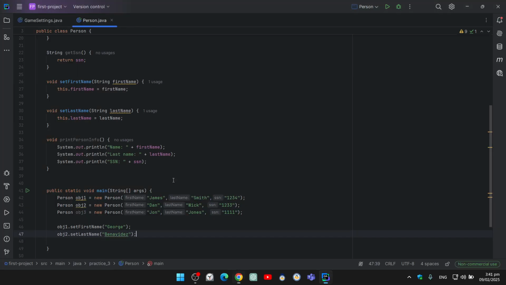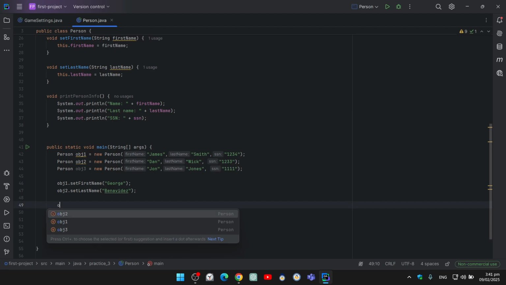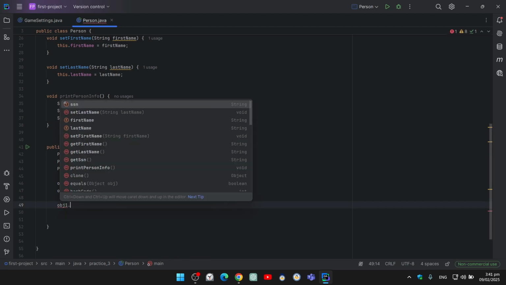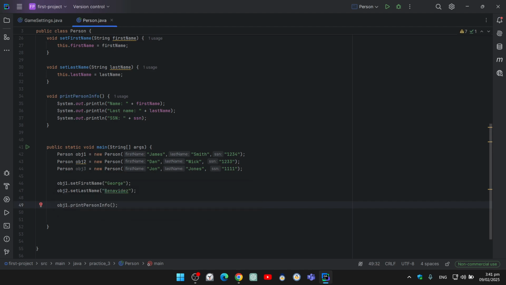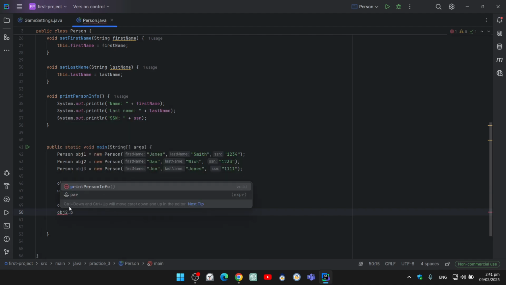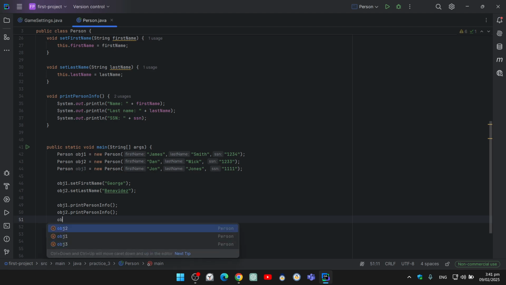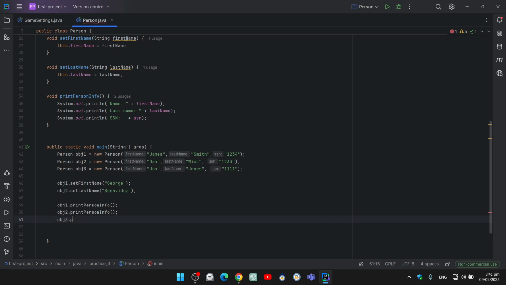Let's try to display information about each object. So to do that, we'll use the name of the object. So object1 dot print person info, then object2 dot print person info, and object3 dot print person info. Let's run.